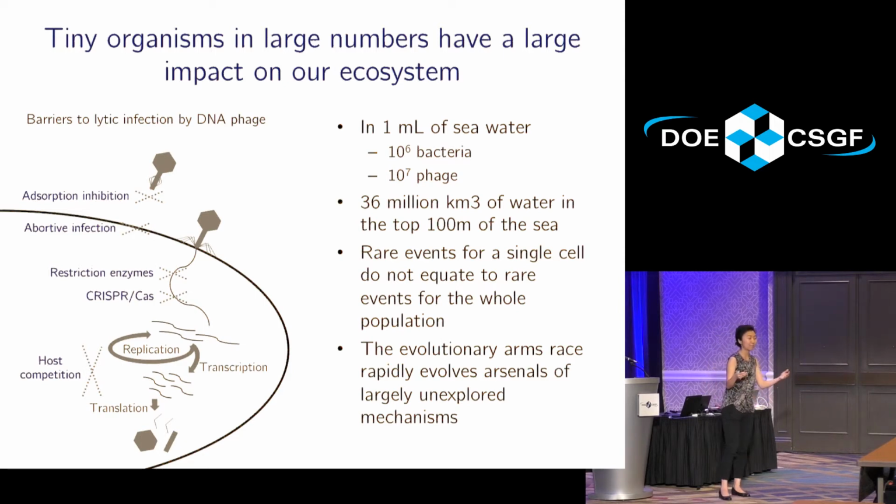So these bacteria and their phage are constantly meeting each other, and they're constantly evolving in this arms race against each other. A lot of things need to happen in order for a successful infection to occur. First of all, there needs to be successful binding of the phage to the receptors, and then once they inject their DNA, it needs to undergo successful replication, transcription, and translation. And at various points, it can be cut up and digested.